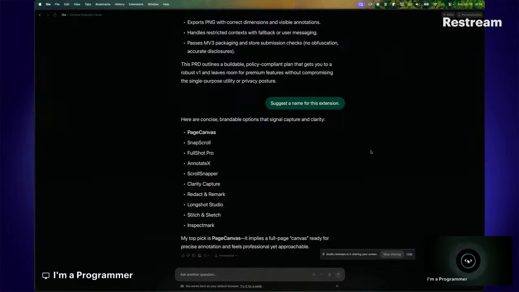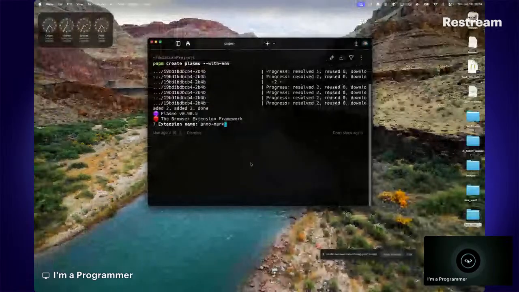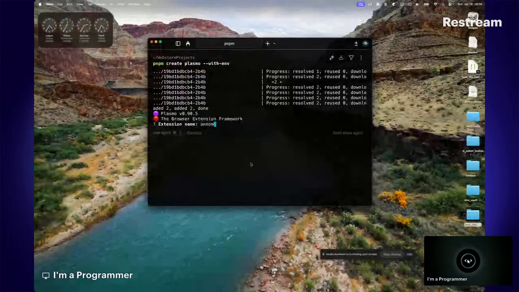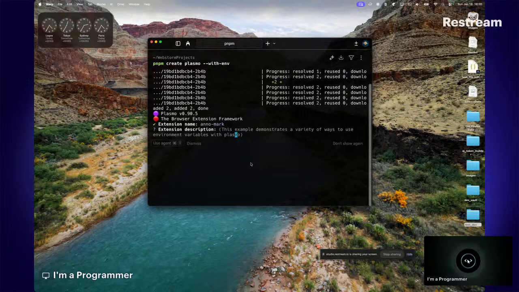Let me think. I'm thinking of a name. Okay, I have a name: Anumak. Anumak means annotate, but all right, so I'm going to call it Anumak. Yeah, annotate, just like annotate and mark. Basically, it's just a name. It can always change, but I like the name. Anumak makes sense.